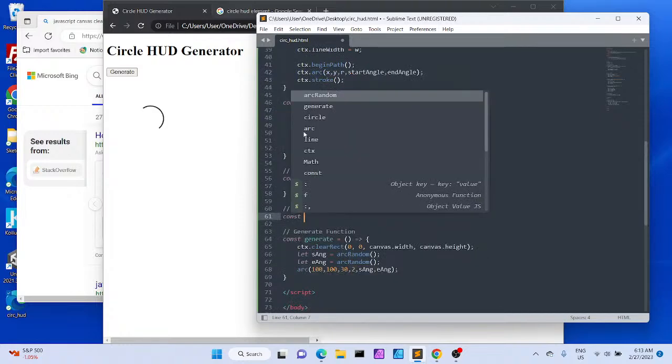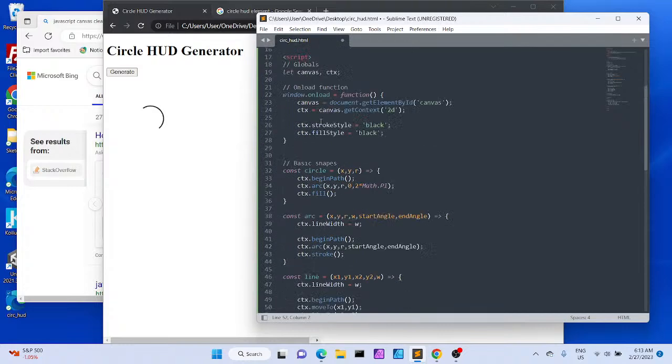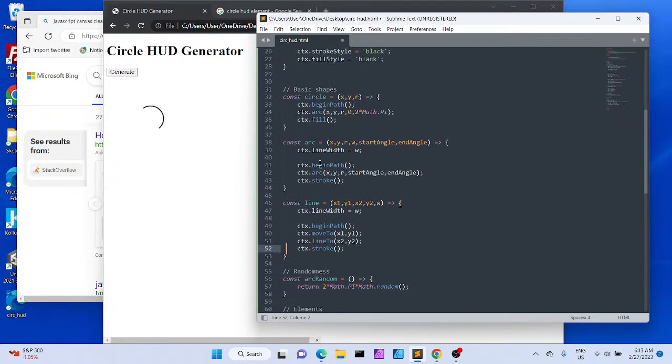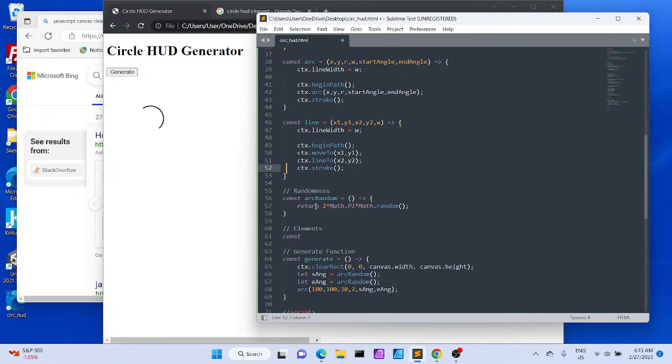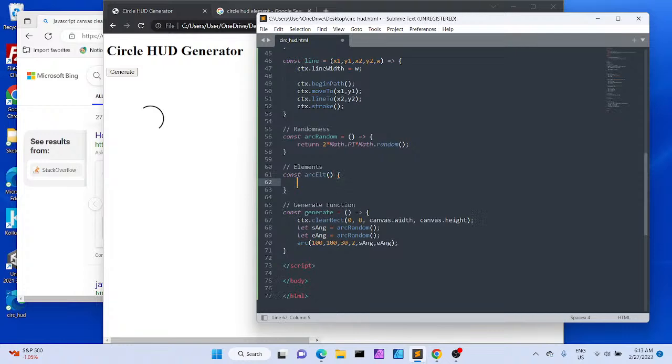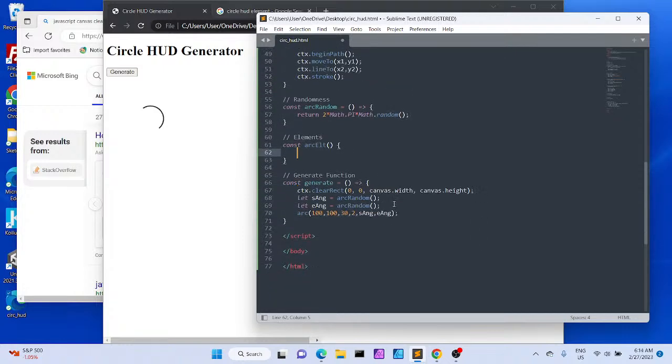Let's see, we have an arc function. I don't know how I'm doing with my naming here. And then we have an arc random, which is going to give us something from 0 to 2 pi, which is nice to use for our arcs. I guess we'll just call it an arc else, and maybe we'll name everything that's an element with the end ELT. So we know that we're talking about an element. And it should basically do something like what we just did. So we're going to have a random start and a random end.